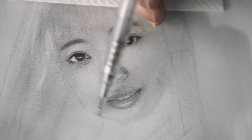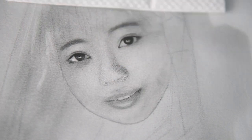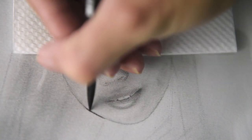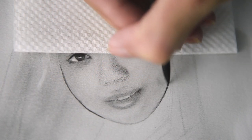Right, so after I finish drawing the facial features, it's time to move on to the hair. So the hair is, I think, the most fun thing to draw. People tend to hate drawing hair, how to make it look real, blah blah blah. But I think it's way easier than drawing the face.